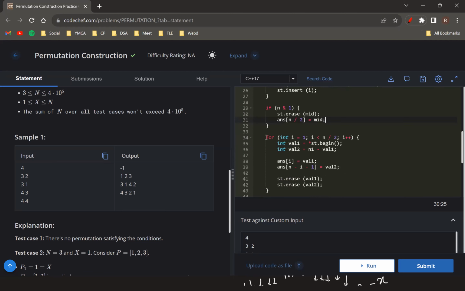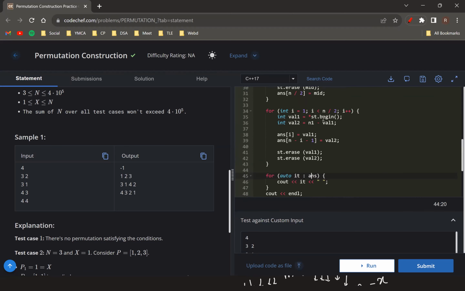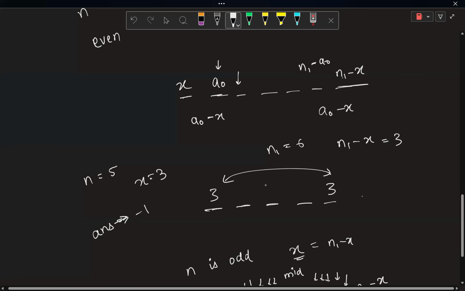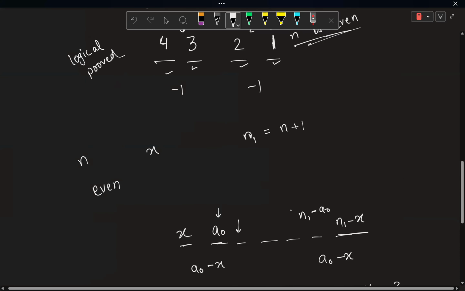After that, I just pick up the smallest value from the set. You can pick up any value from the set, and the element at the mirror position would be n1 minus val1, as we discussed in our approach here.